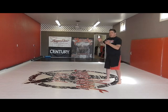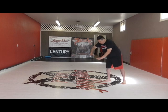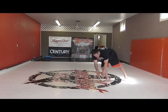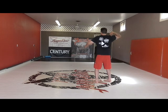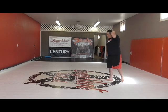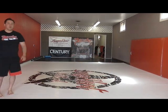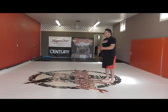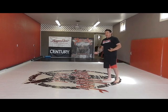So, I want to make myself really tightly coiled up around my hip here. Hand goes down, and now I'm going to roll down the pinky side of my forearm all the way up to my shoulder, from this side shoulder to this side hip. I'm going to roll through and tuck and come up. Nice and smooth. Once you're comfortable with this, and you can do this repeatedly, now we're going to add our unfolding action into our break fall.